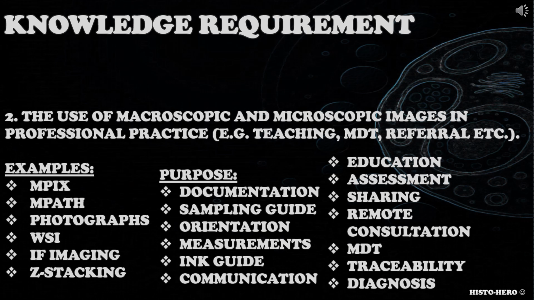When addressing this knowledge requirement, candidates should consider MacroPath, Empath, and other systems for taking macroscopic images, whole slide imaging, IF imaging, photographs or Z-stacking images. Macroimaging for documentation, sampling, orientation, inking, staging, communication, education, remote consultation, traceability or sharing. Use of microimaging for diagnosis, ancillary testing, remote reporting, MDT, education, image preservation, especially important for staining, and so on.